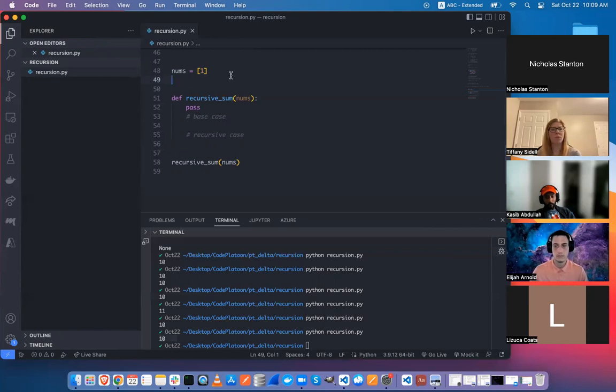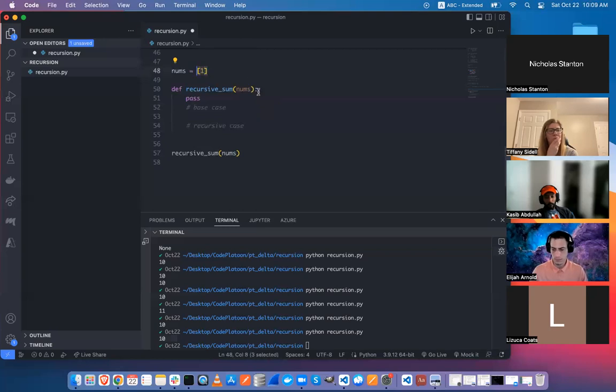So it's kind of trivial, right? It's kind of stupid in a way, but I think that's the simplest case: if I have a list of a single item, then I'm going to return that thing. So the sum of a list of 5 is 5. The sum of a list of 20 is 20. The sum of a list of 1 is 1.